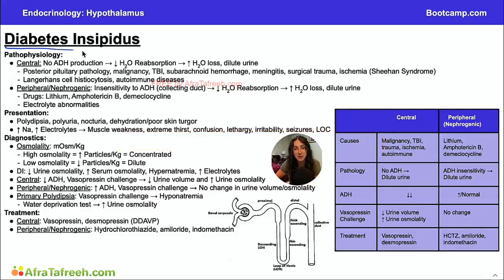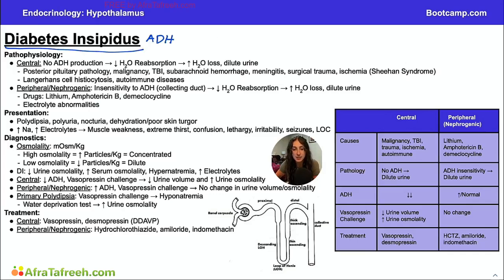Today we're going to be talking about diabetes insipidus, which is going to be another one of these diseases involving that hormone, antidiuretic hormone or vasopressin. So great to be aware of this one because it does involve a hormonal pathway, so that means there's a lot of ways they could test you on this on step one.